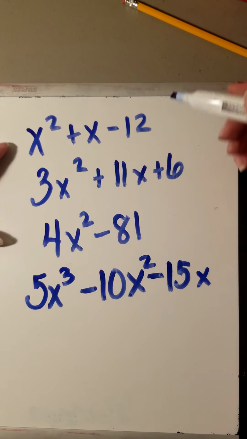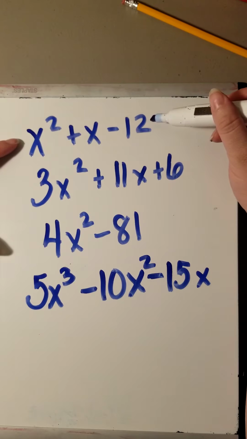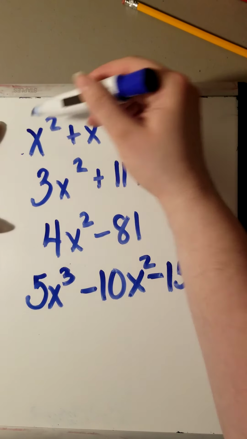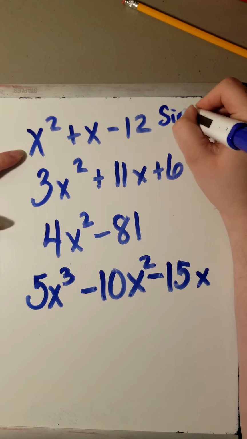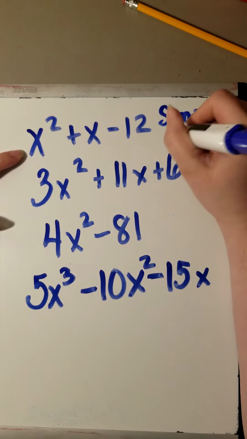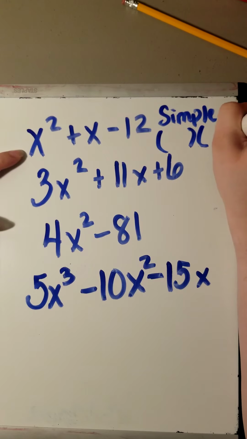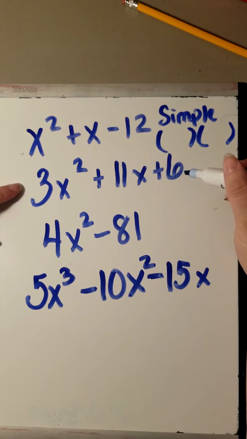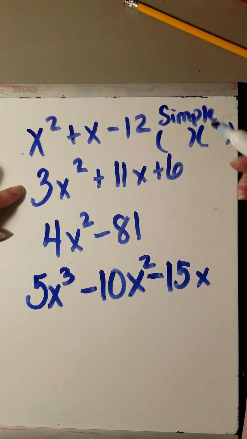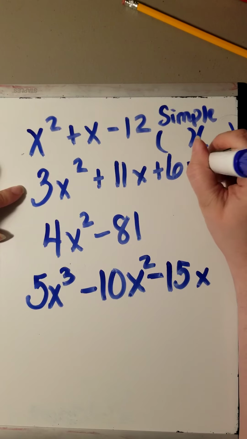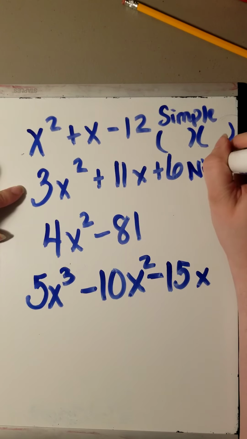So notice in this one, there's nothing that each of these has in common. There's no perfect squares. There's not a number out front. So this one would be something like simple factoring. Just take and split them into the two cases. This one has this 3 out front. That's going to trip you up. I also can't take 3 out of each of these terms. So I would say with this one, you'd want to use the ninja trick, the one that we just did.